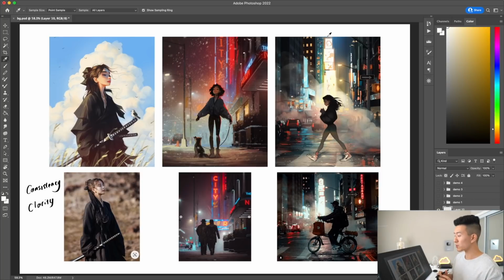Now let's go on to point number two, which is clarity. And when I say clarity, what I'm referring to is how readable is your character. You guys can see on the screen here, if you take a look at the artwork versus the reference, if you squint a little bit and take a step back, you're gonna realize that the silhouette of these characters in the drawings are much more pronounced than the silhouettes of the characters in the reference photos. And that's not by chance, that's done on purpose to make the drawing overall more readable.